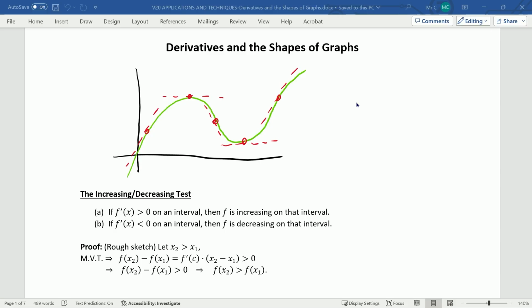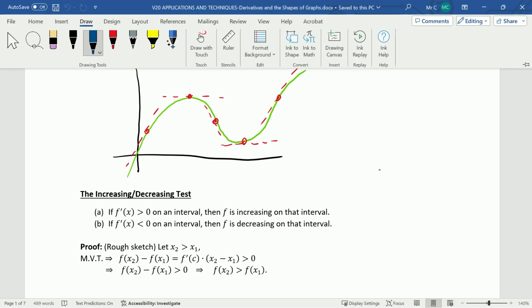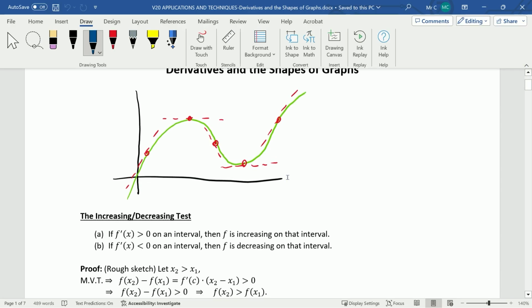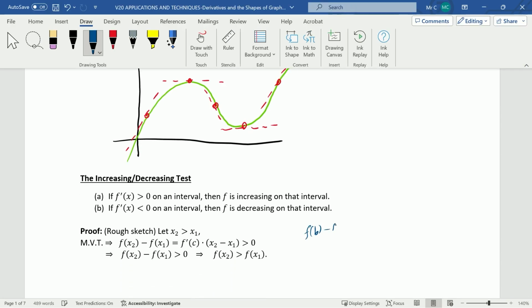So we know that the mean value theorem says that f of b minus f of a divided by b minus a equals f prime of c for some c in the interval from a to b, assuming that f is differentiable and continuous on the interval, and so on. So that's what the mean value theorem says, and of course you can always multiply this denominator b minus a across, and you'll get an equivalent statement. So here we're looking at the mean value theorem.